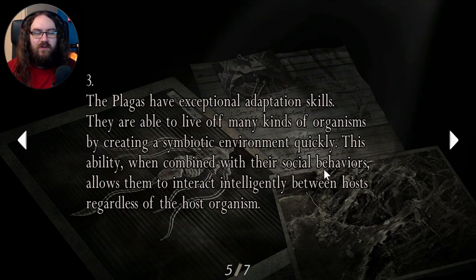Is this going to explain how Lord Sadler is, from a distance, seemingly using Jedi mind powers to control the Plagas? It's just social Plaga behavior, you know what I mean? He is controlling the Plagas, I guess. So when he gave Leon pain, or when he sort of controlled Ashley, he's just controlling the Plagas with his own Plagas, sort of a thing.